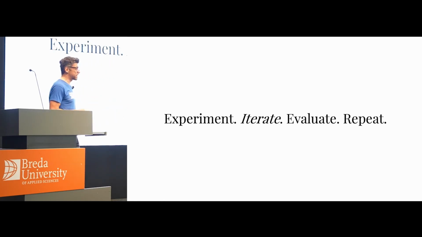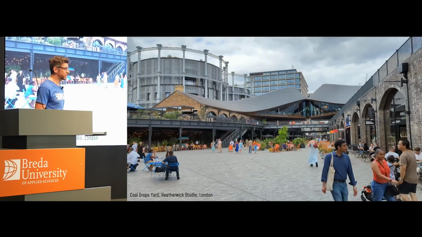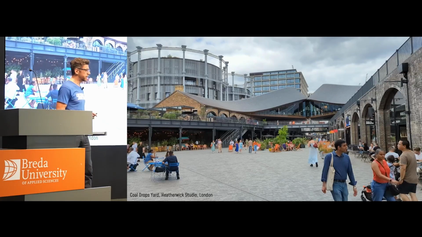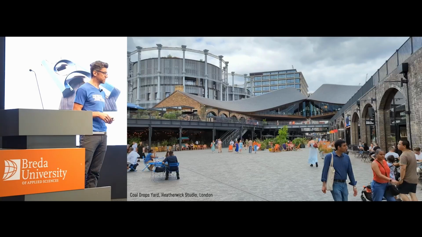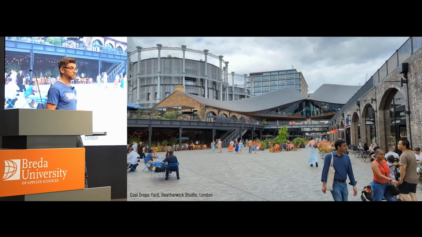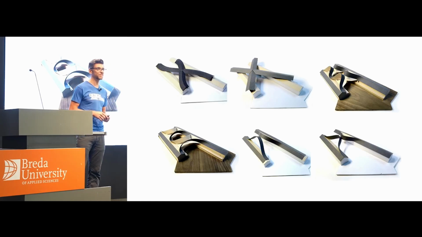Well, let's take a step back and how do we get to a good result? And I think this is probably universally true, right? So we experiment, we iterate, we evaluate, and then we repeat. So I always like to use this example because it's built and I think people might have some reference in it. It's in London called Drops Yard, so it's like a 10-minute walk from St. Pancras International. So the cool thing about this project is the roof, right? It's pretty darn cool. If you haven't been there, definitely go visit it next time you're in London. And so how do you get to that solution? You experiment, you iterate. These are only a few of the iterations that they've done.